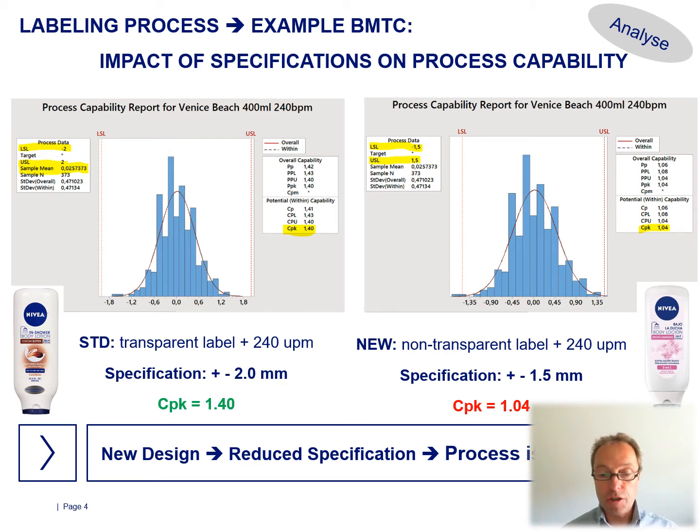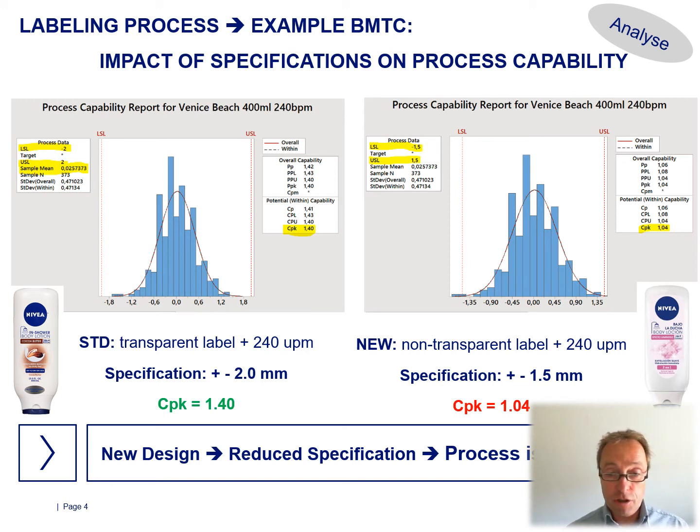Now marketing wanted to bring on a label which is not transparent anymore, meaning it's not a no label look anymore. You could see the label and the placement of the label, and they asked for a tolerance of ±5 mm instead of ±2 mm. So this was the question, and the colleagues in Tres Cantos thought about this and analyzed the situation.